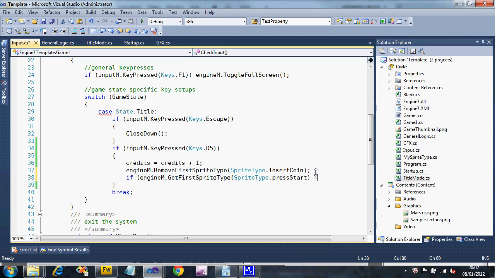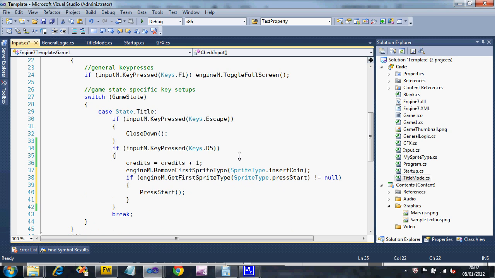I'm going to say if that isn't equal to null, because if it doesn't exist, any sprite of type PressStart, the value will be null. So if it's not null, then we're going to show press start. I'll put braces around that just so you know it's part of that.